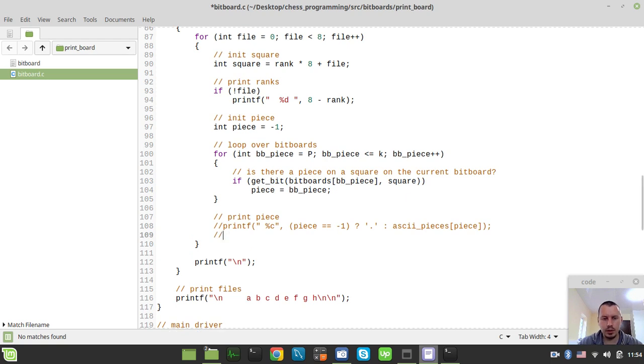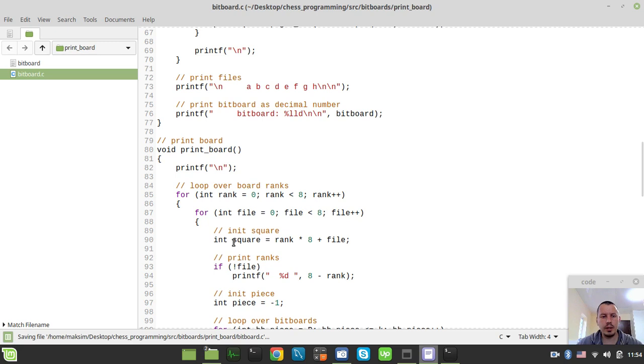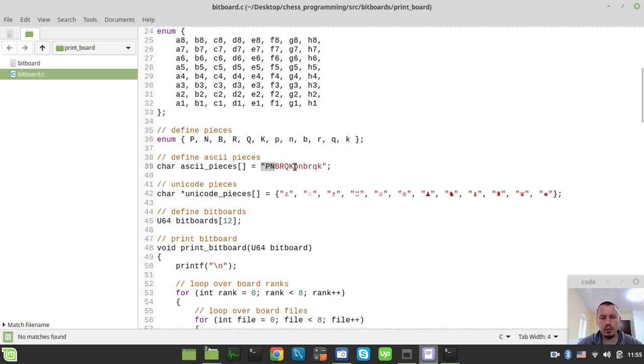Here I can say printf, and this would be a string specifier because Unicode characters are longer than the casual characters, so they need to be represented by a string. And here we have the same, but instead of ASCII pieces we can reference the Unicode pieces. So literally the same as in here, but with a slightly different definition.